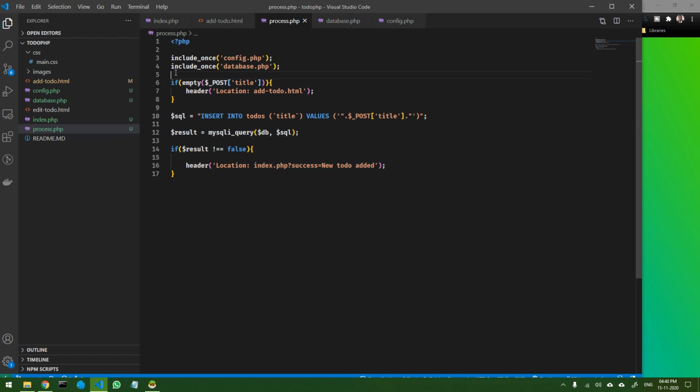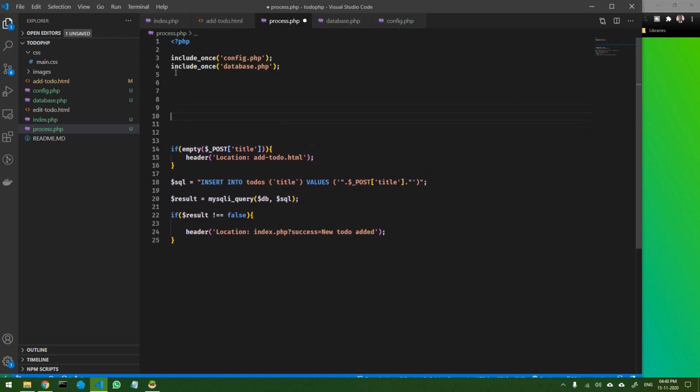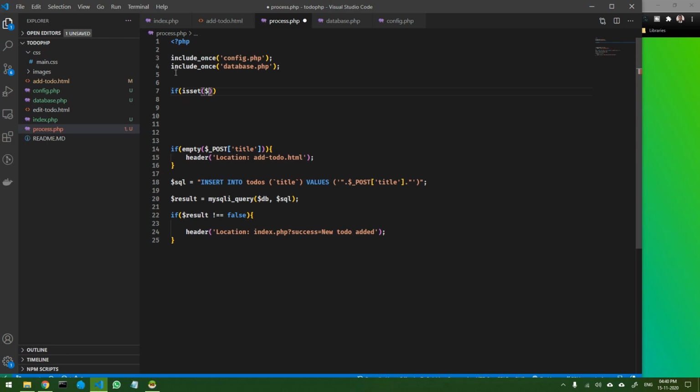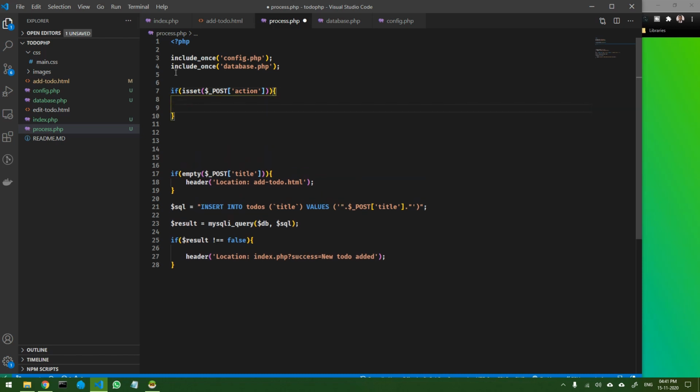So let's come over here and first check if dollar underscore post action is set. So if action is set, then only the entire code runs.